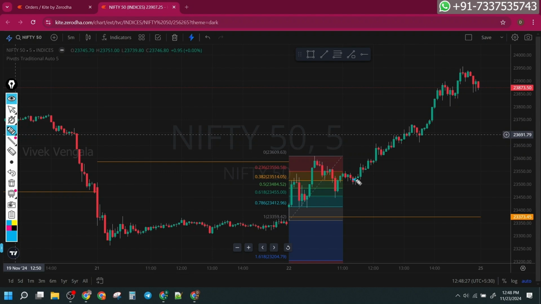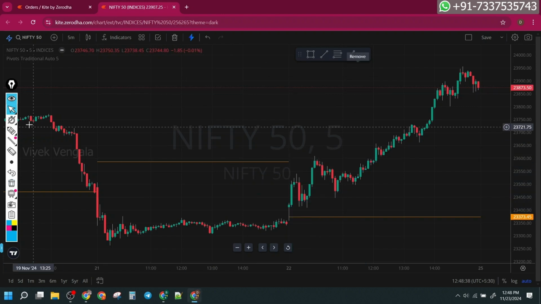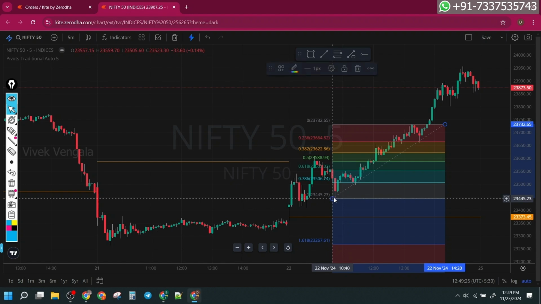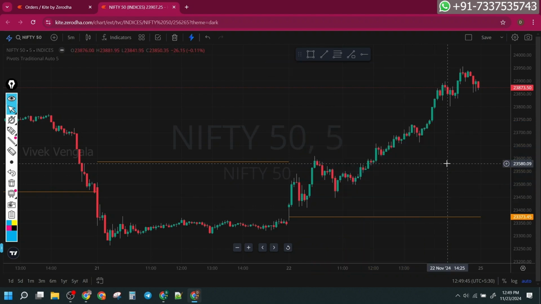From that point it moved non-stop higher, and there is a pullback here as well. Let's just check that also, applying this fib levels, and this is a low point. For this swing, this is a low point, and this is a high point. Let's check. It should have tested 0.2 level. It retested 0.236 level. Even if you checked from this point, it worked out. It bounced from that point. If it's breaking this high, you should understand by touching this point and breaking this high, the trend is strong. And from this point also, it tested 0.236 level. I hope the point is clear. You understood the point with the fib levels as well.